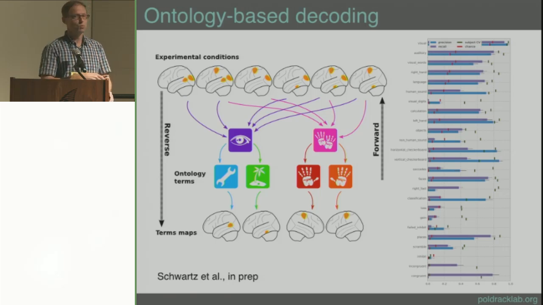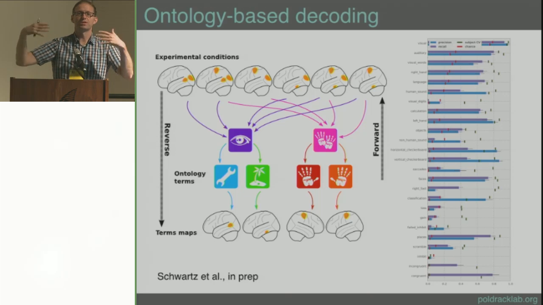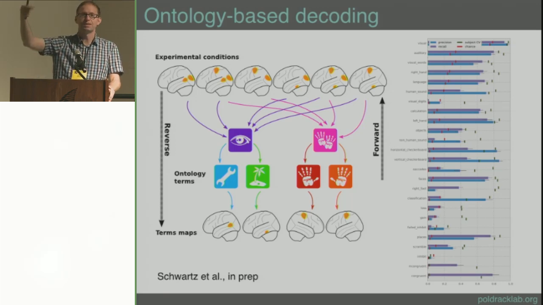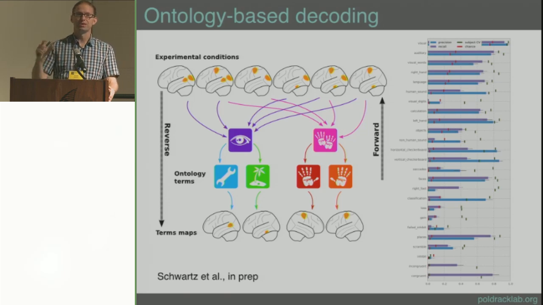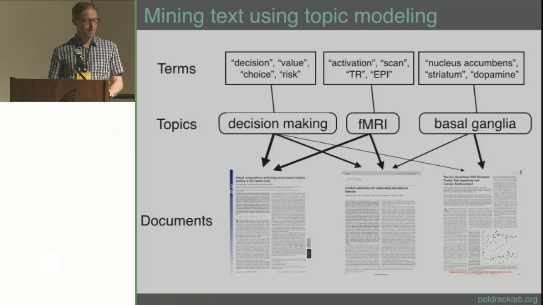In recent work, Yannick Schwartz from Gael Varoquaux's lab has pushed this even further to build an ontology into the decoder, basically using knowledge about the relationship between these functions to build an ontology-driven decoder. It has shown that you can perform very well at predicting, again, this multi-label problem, which cognitive functions are turned on. You can also do a much better job of generating maps that show what brain regions are actually driving that, which turn out, at least for the ones where we have a good expectation, to make a lot of sense.